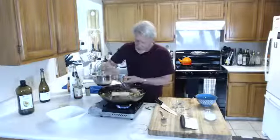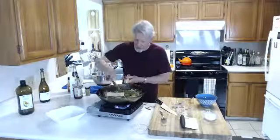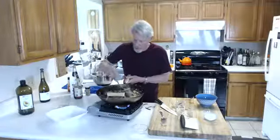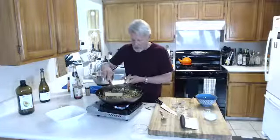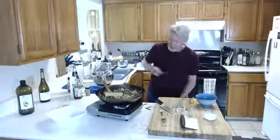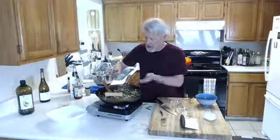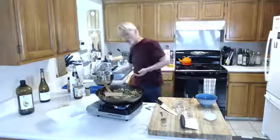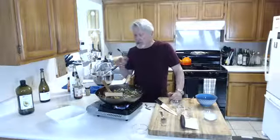I think it looks great. We've got green beans. All right, so I'm going to check the flavor on this to see if it needs any adjustment. I don't really think it needs any other sauce because it's already going to have layers of that built into it. Oh, wow. Good flavor? Yeah, I'm not going to adjust a thing. Wow, that's great.